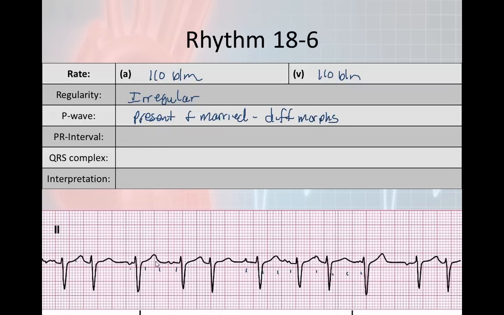PR intervals might be kind of hard to tell here with all the different P waves, but let's start with this one right here. That looks to be about a 0.16. This here looks to be actually 0.12. So it's varying. It's a variable. That looks borderline almost like a 0.20. So what you can do here is you can put a PR interval 0.12 to 0.20 second and then say it's a variable, because there's no pattern to it. And we'll talk about that when we get to heart blocks, how that's different. The QRS complex looks to be the same across those strips, so we're going to say from here to here is a 0.12.